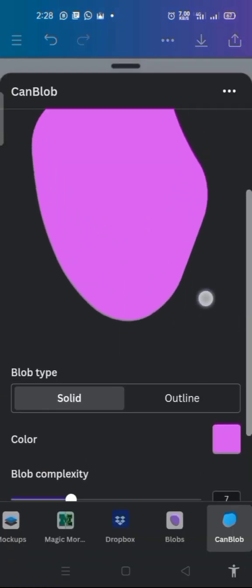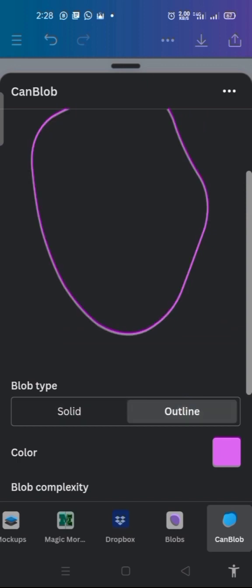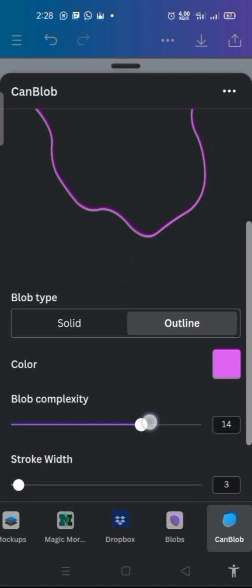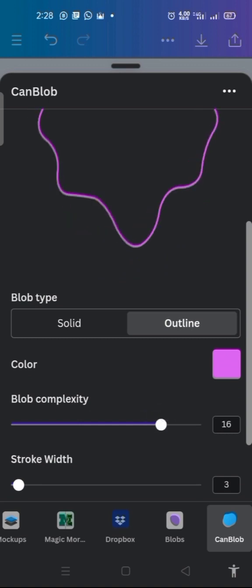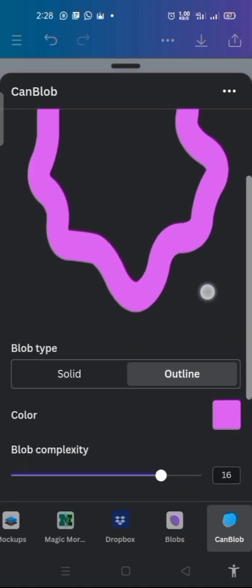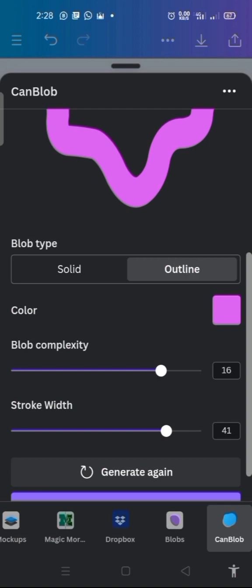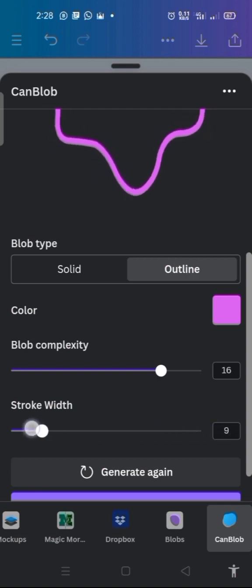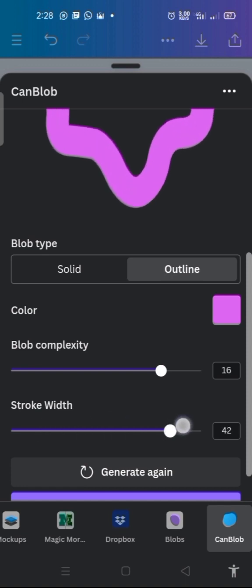Now, let me add one more outline. Now I click on this. Then the complexity, let me fix it for this. Okay, I'm okay with it. Now that I've picked the outline, I want the stroke width. There you can see I can increase it from here. That is the importance and essence of this.